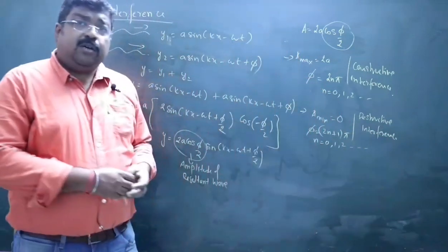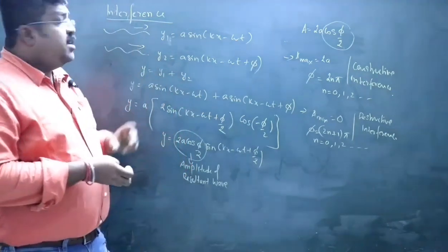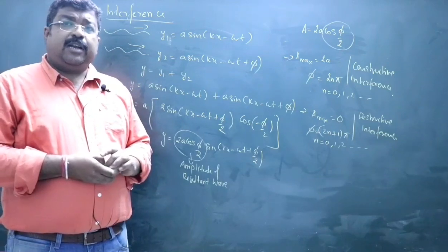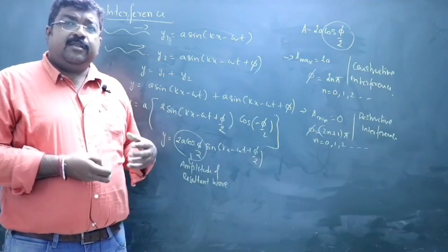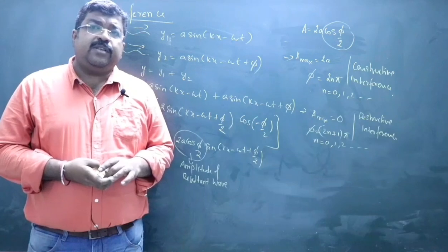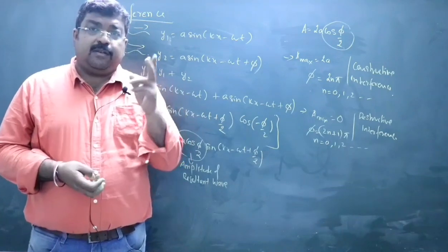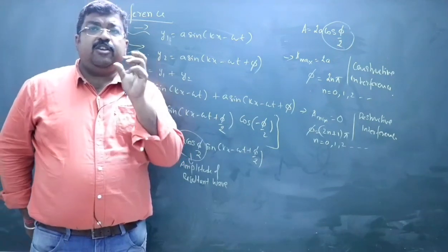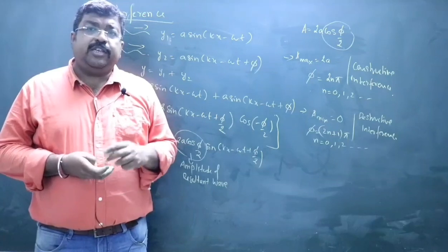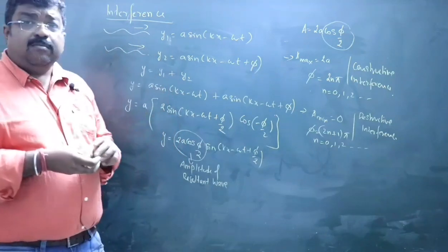So what is interference then? What are we observing here actually? See, in interference, we have two harmonic waves. What are the conditions for these harmonic waves? These waves should be identical in the same sense. They should have the same wavelength, same frequency, and regarding phase difference, either the phase difference should be 0, that is the two waves must be in the same phase, or if at all there is a phase difference, it needs to be a constant. Here φ is the phase difference between the two waves and it is a constant, it is not changing with time. Now if such waves superimpose, this will form a resultant wave.